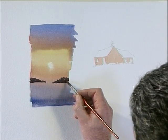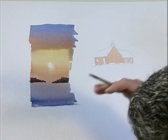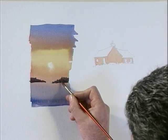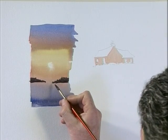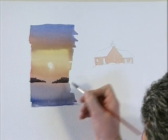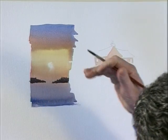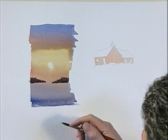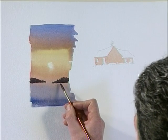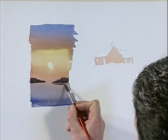Put a bit of a straight bottom. You'll always find whenever you're putting something into water that the water lies level, and it's very important that you do that, because if you have this line running slightly uphill or slightly downhill it looks as if the water is going to fall out of the lake or sea or whatever. The water should always cut off level. Now we want to put some reflections in the water, so I'm just thinning down the paint with water and running a few reflection lines across there.